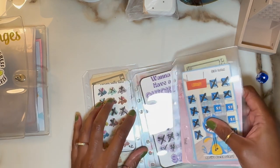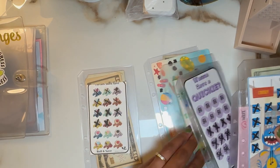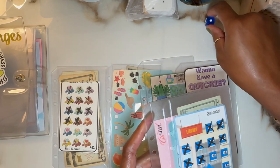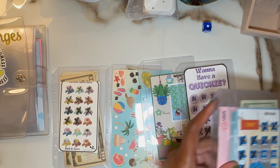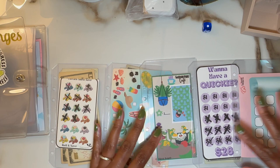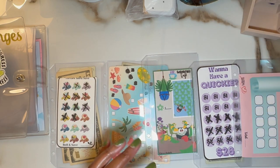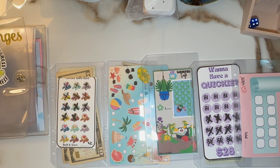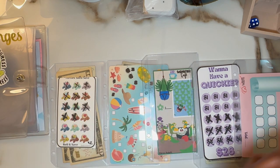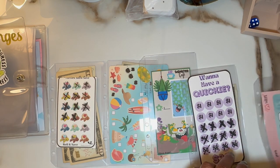Since it's only $20, what I'll do is just roll and I'll put two dollars in whichever number I roll on, and we'll go from there. So let's see how we go — starting with number four. One, two, three, and four. Four is gonna have a quickie — I'll count them all up at the end.